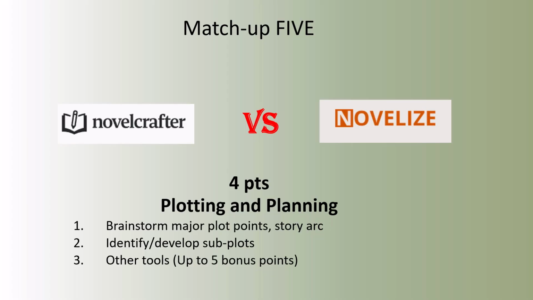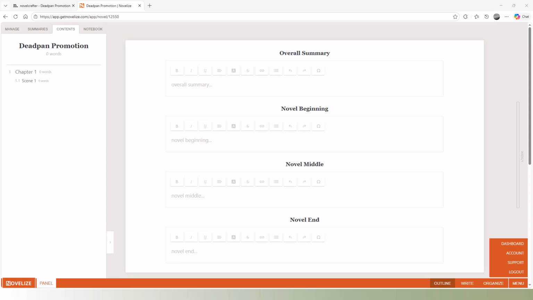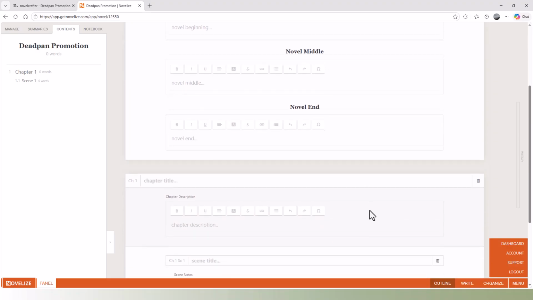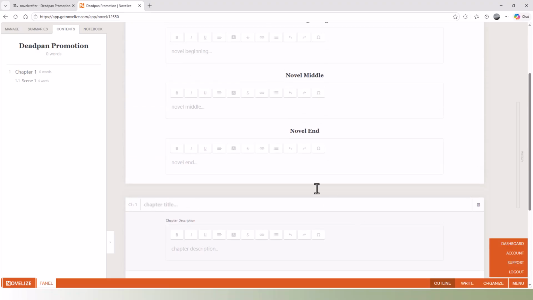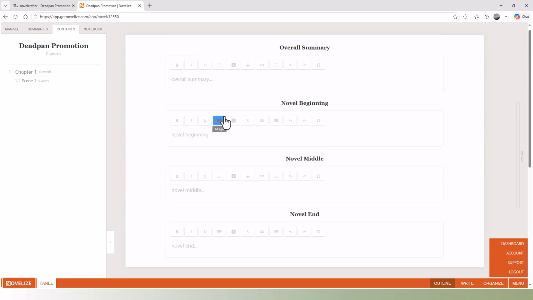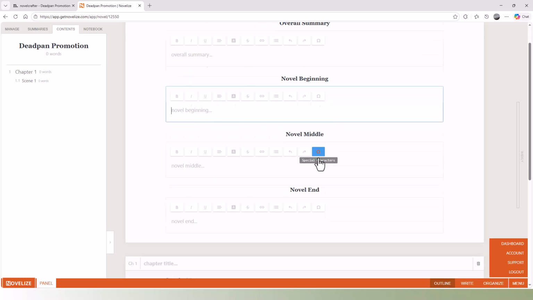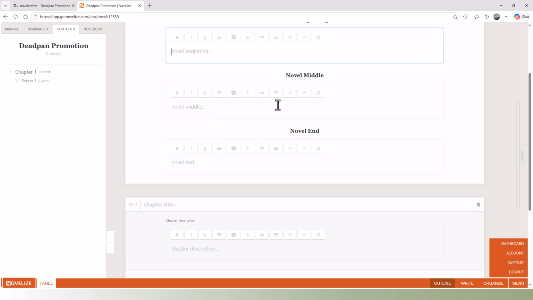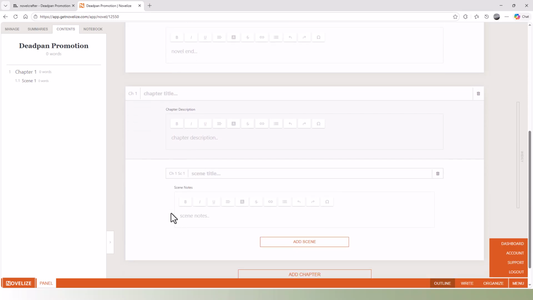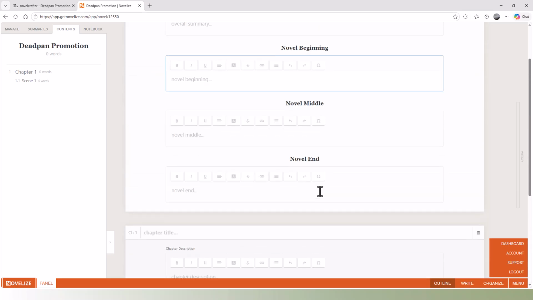So let's go ahead and look at the softwares again. So back to the browser. And for Novelize, you have this outline section that you can create summaries of what your story is, summarize what happens in the beginning part of your story, summarize what you put in the middle of the story. You can even start laying out some chapters and scenes here to build an outline.